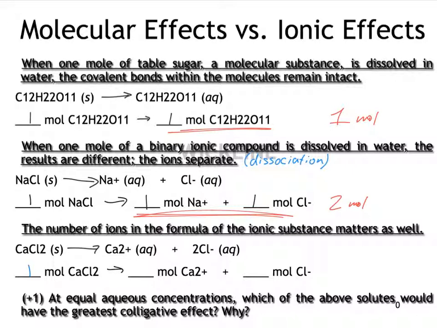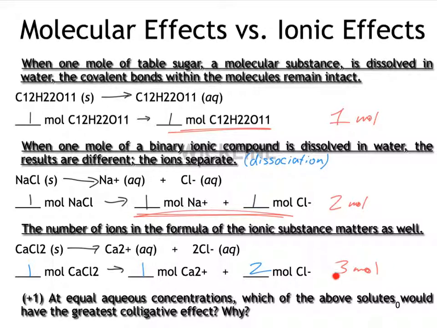Because in that case, the 3-atom compound will dissolve into, in this case, 1 mole of calcium and 2 moles of chloride, which, if you're keeping track, is 3 moles of ions dissolved in the water. So the reason why we have to point all of this out is because the question is being asked, do all of these substances have the same colligative effect? And the answer is no.